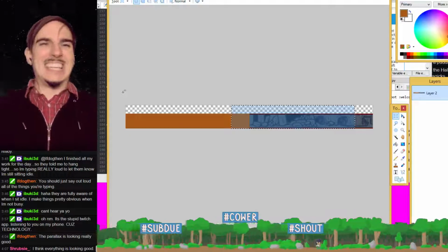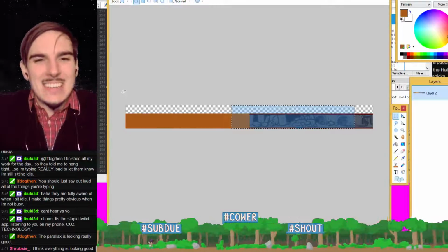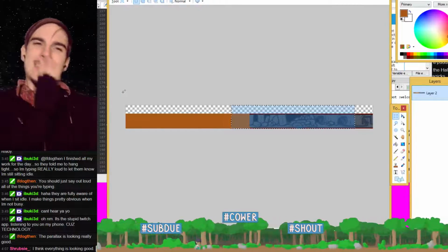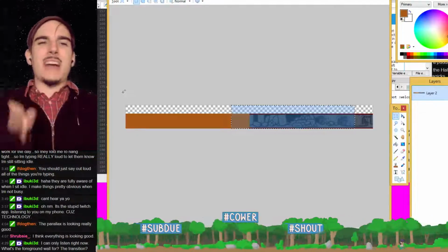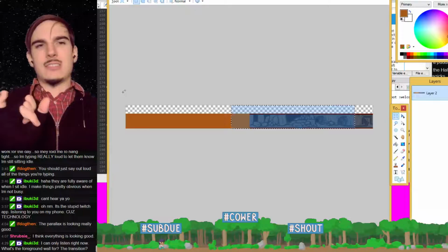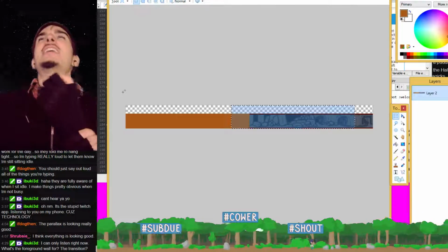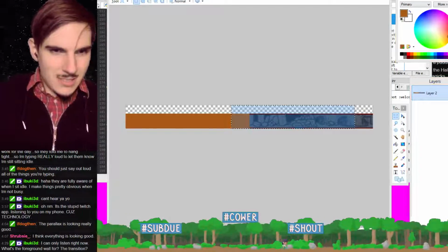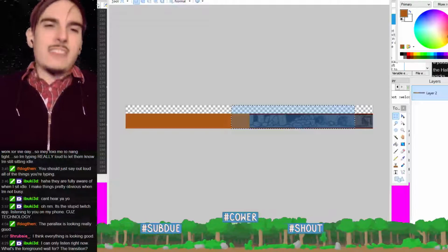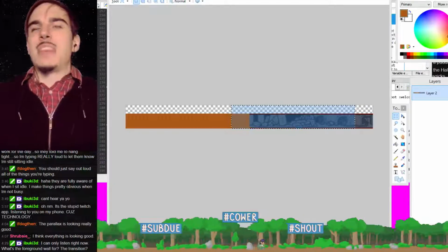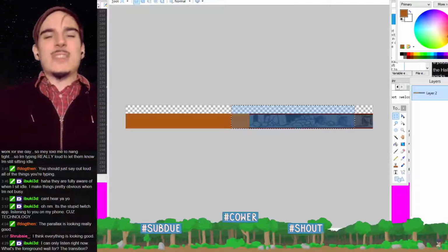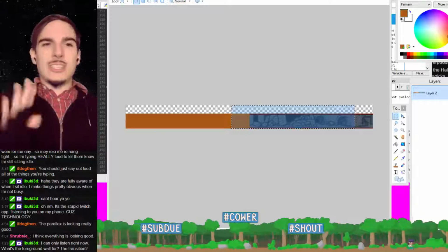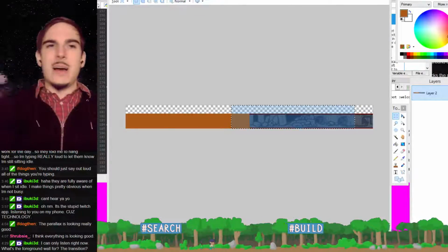Wait, what? Hold on. How does this work? To cover the background, we need to use half of the foreground. Or no, I'm talking about layers here. So to cover the back layer, okay, right. Because we're transitioning from an exterior space to an interior space, there's not actually a meld.